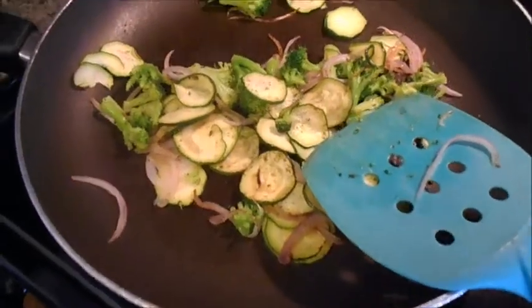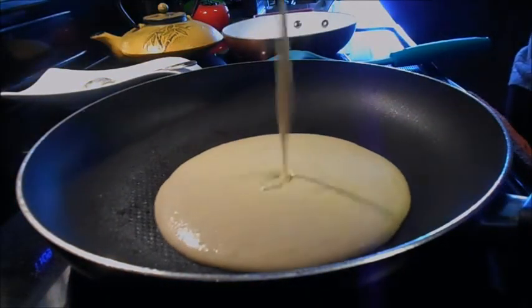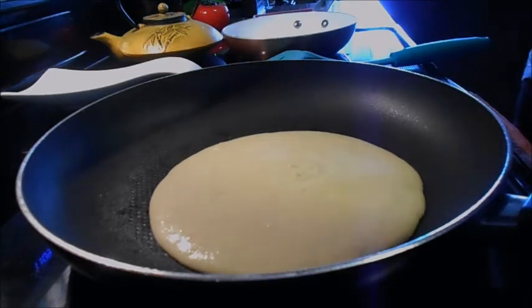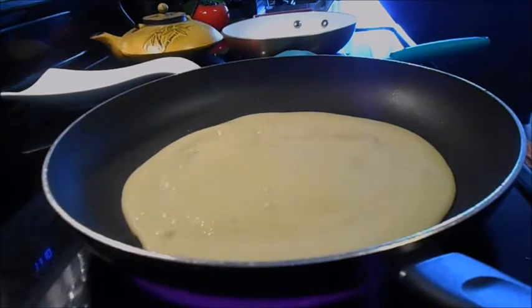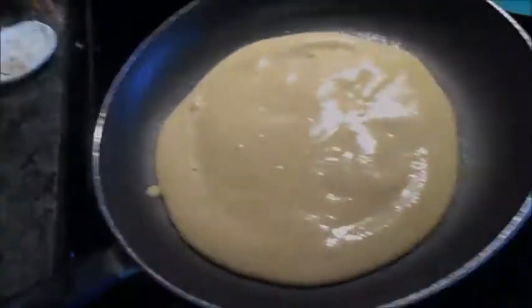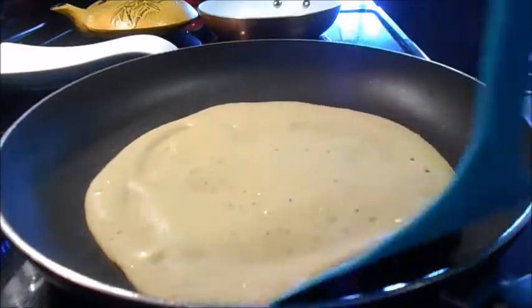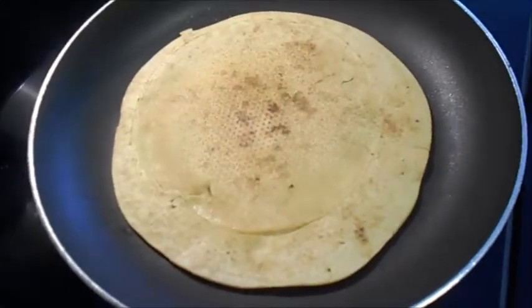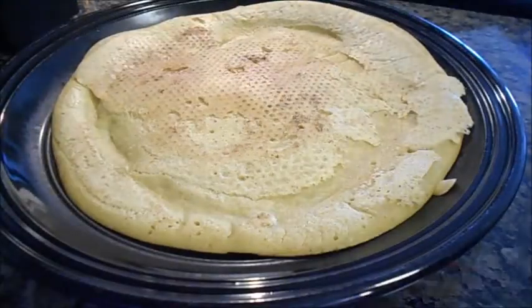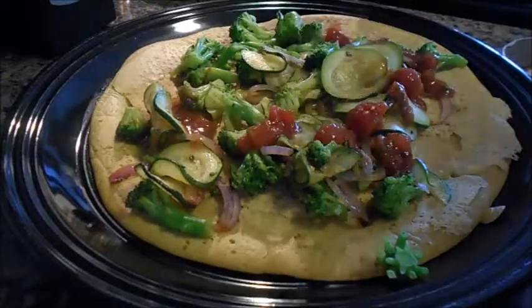This is the next morning. I was wrapping up sautéing some veggies, and here I'm making a chickpea omelet — it's basically a big savory pancake using garbanzo bean flour. I added a lot of flour this day because I was figuring out the ratio: at first it was too dry, then too watery, and I ended up with this gigantic thing. It was really good. I was hungry that day so it really hit the spot. I like to top it with my favorite salsa, and usually if I have avocado I'll throw that on there as well.